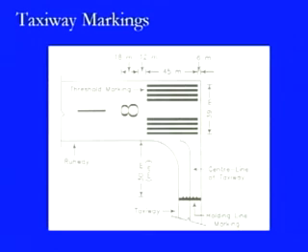Here we can look at these markings in a diagrammatic form. This is the diagram which tries to show the markings with respect to this runway strip. This is the runway strip, the markings as we already discussed. Here there is a taxiway, the exit taxiway being provided. This is the center line of the exit taxiway which goes and ends at the edge of the runway strip. This is what we have already discussed. Here there is a holding line, and if an aircraft is to be stopped, then it is to be stopped by this point, so that there is no problem as far as the operation on this runway strip is concerned.